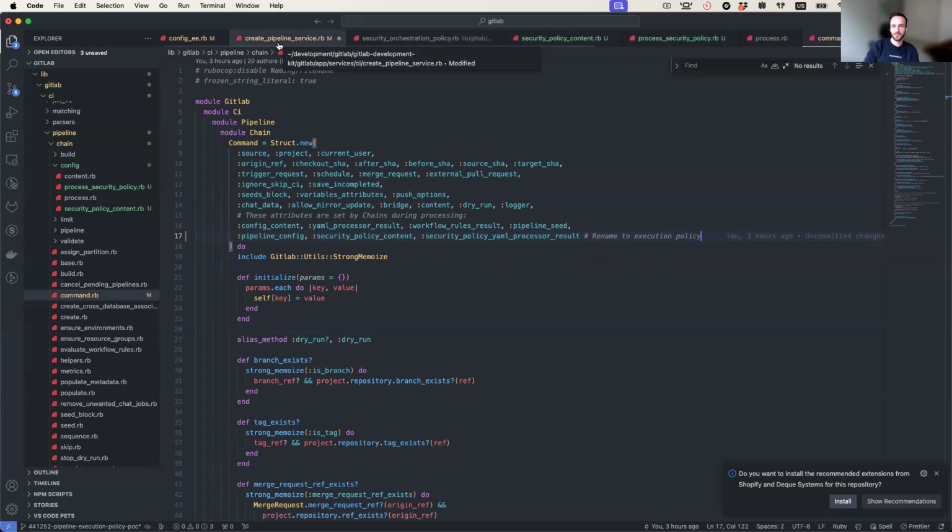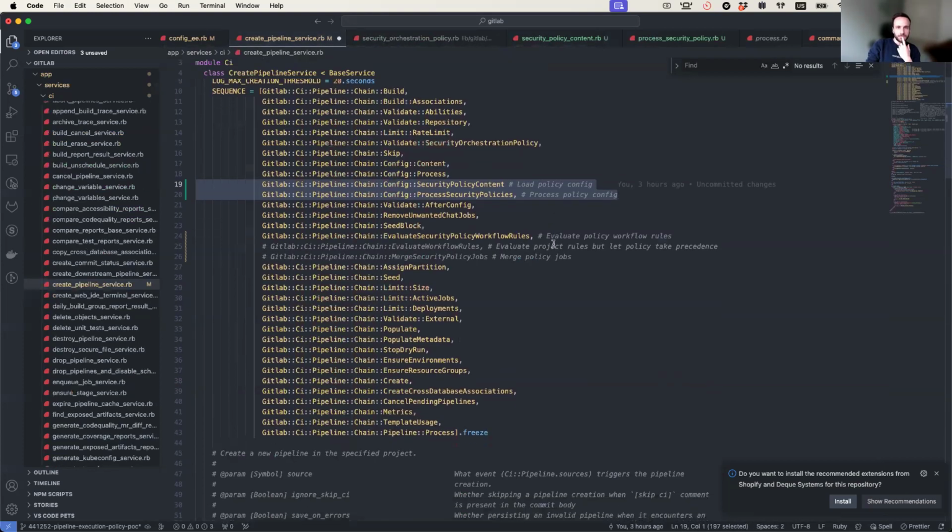Maybe we don't need to think about it too abstractly right now. We can focus on security policy, but still the naming of the class should be execution policy. Yeah, that's a good point. Anyway, not important right now. We can continue to explain.